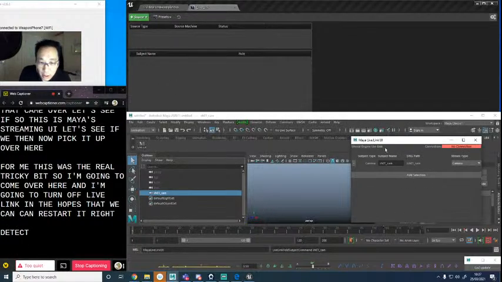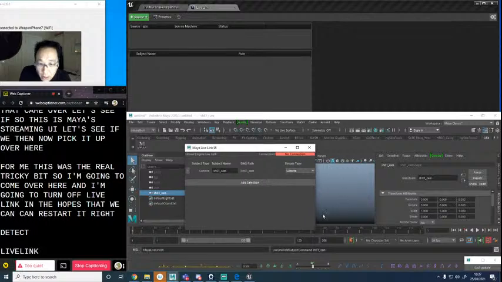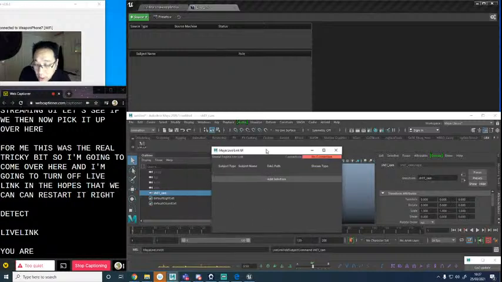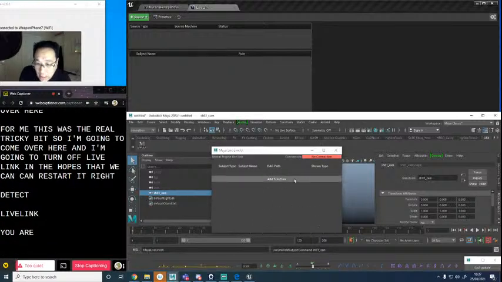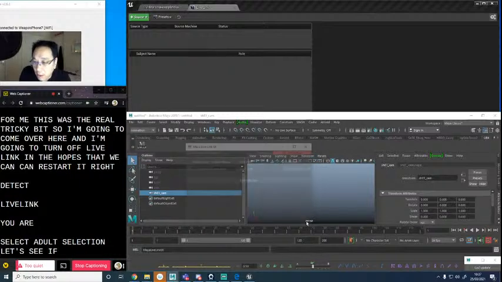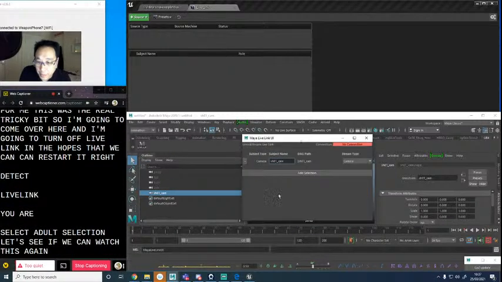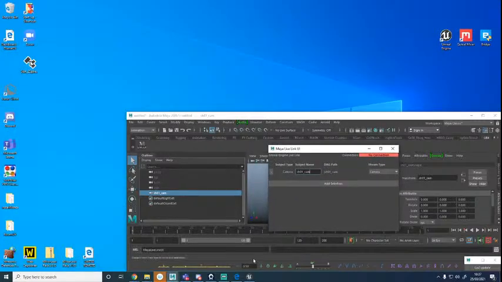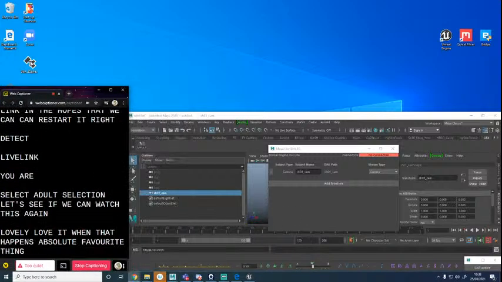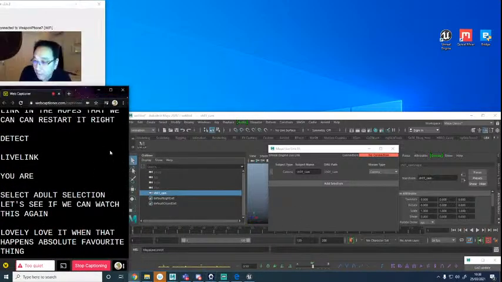Okay, so Live Link UI is, select that, add that selection. Let's see if we can launch this again. Oh, lovely. Love it when that happens. That's my absolute favorite thing. Okay.